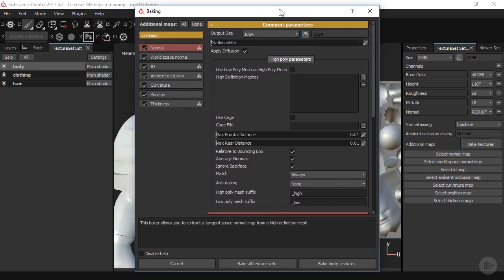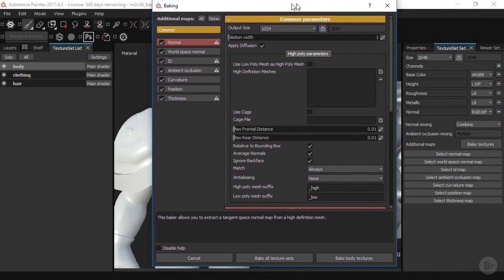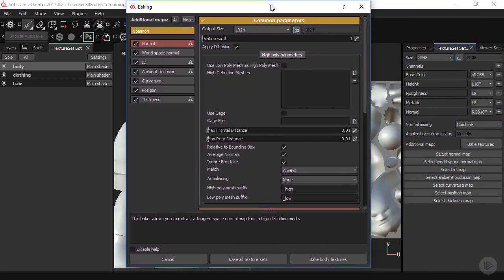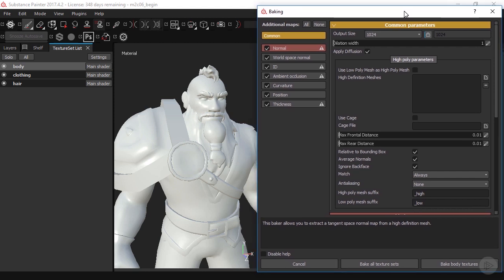Now again, I have the body selected right now, which is fine. We'll do these one at a time. But here is kind of the decision you'll have to make when you're moving forward with this. And I want to be able to see the asset while we're doing this so I can point out some things to you. So obviously we have a high resolution copy of this dwarf asset. And in this process of baking these maps, essentially what we're doing is we're transferring the detail in that high resolution mesh to the UVs that are created for this low resolution mesh, in the case of things like the normal map and so on.